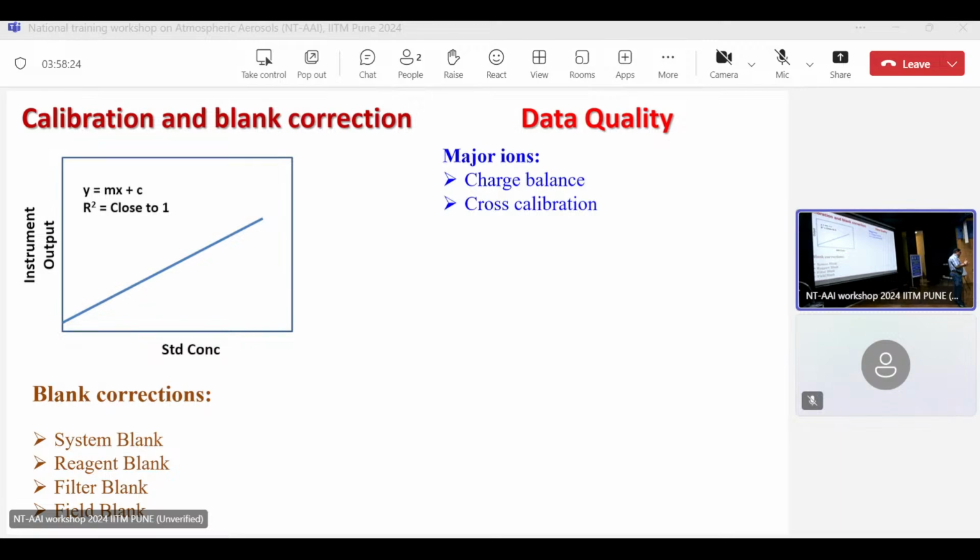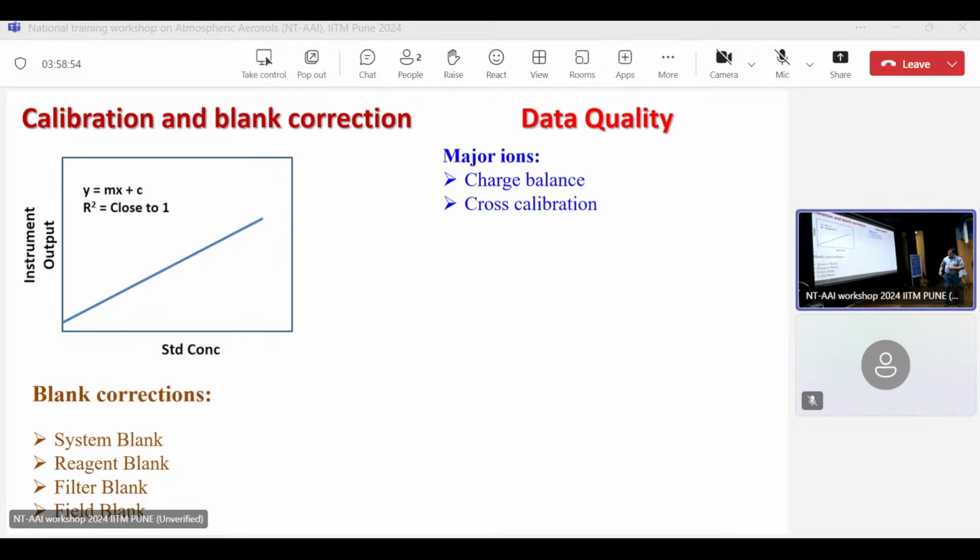From the difference, you can find out. Most of the time, over the Indian region, we get fewer anions because we have a lot of dust. That's why most of the people don't believe in missing carbonate. But if you are in some pockets, for example near a thermal power plant or some industry which is putting out too much acidic component, then it may happen that way.